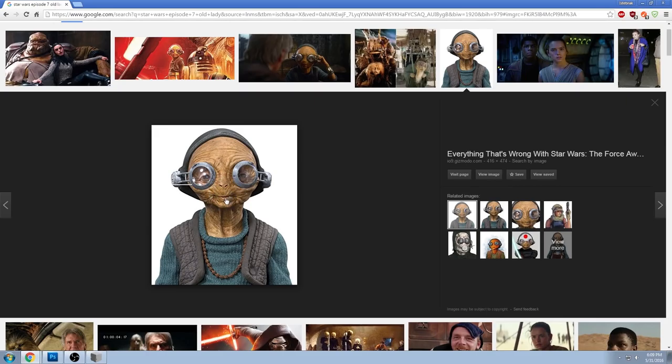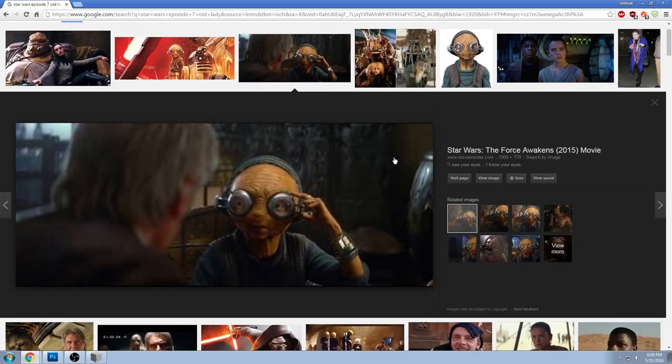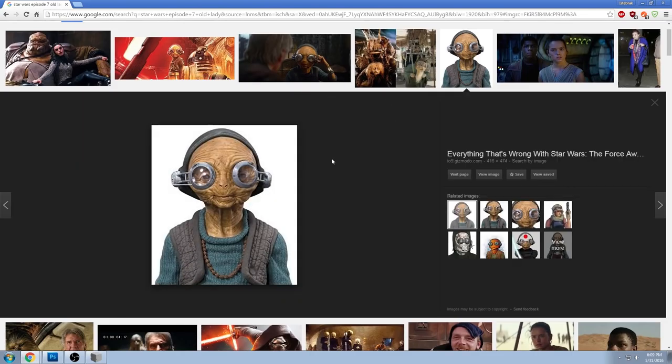Like, unless you really have to do it. Unless she is an alien person. And this wouldn't happen on human faces. It just doesn't. The nose is so tiny, so that also helps extend the distance between the lips. She feels like an old lady. She feels like an alien, but an old lady alien. It'd be weird if they removed the wrinkles. Then we'd be like, oh, that's just the race. They all just look old.